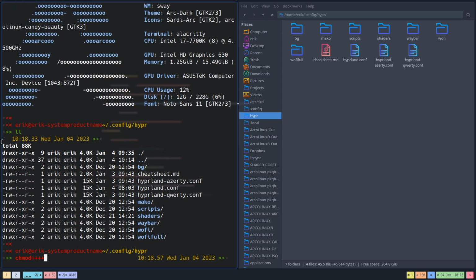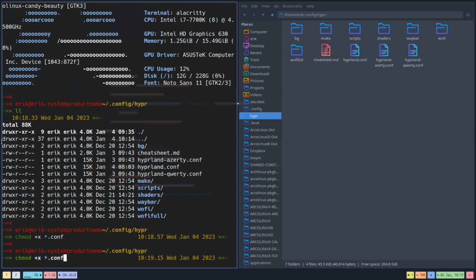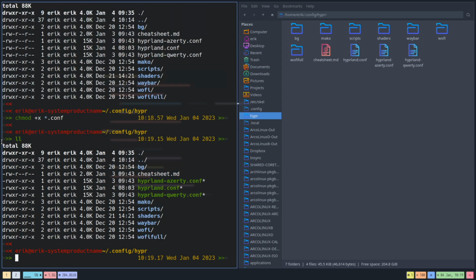So chmod +x means executable. Make everything with asterisk means a global, can be anything, right? And then .conf, everything that has a .conf, make it executable. That's how it was.